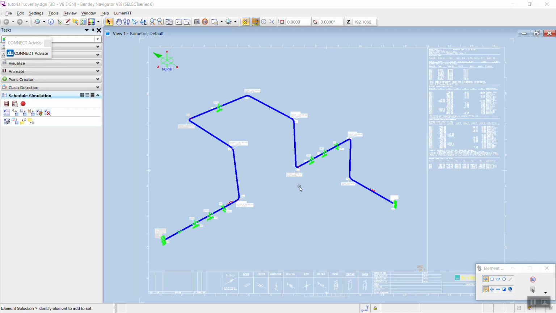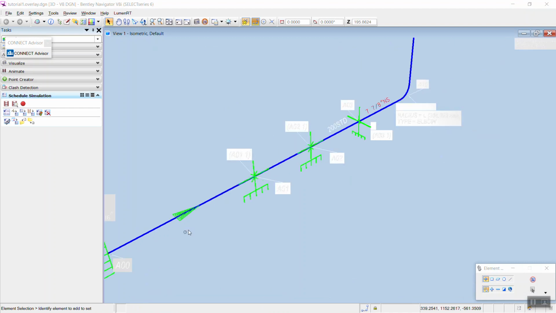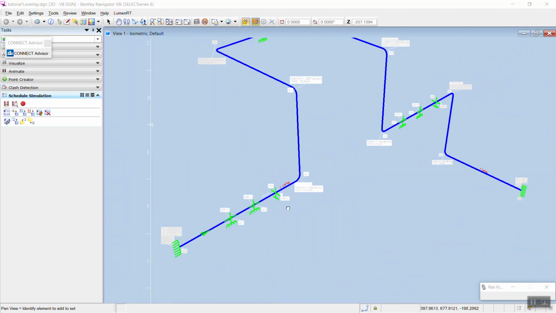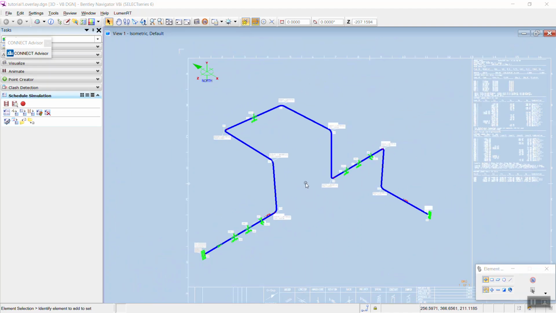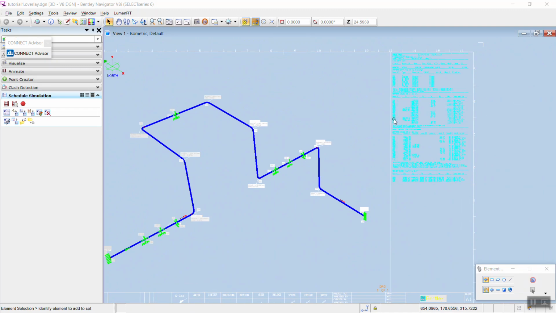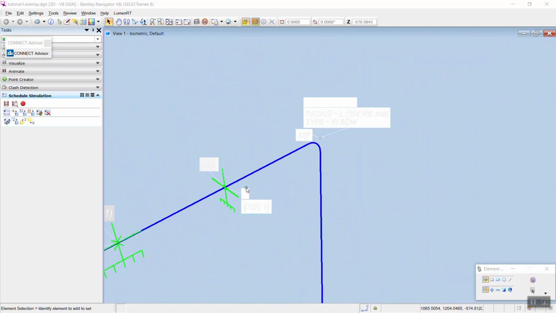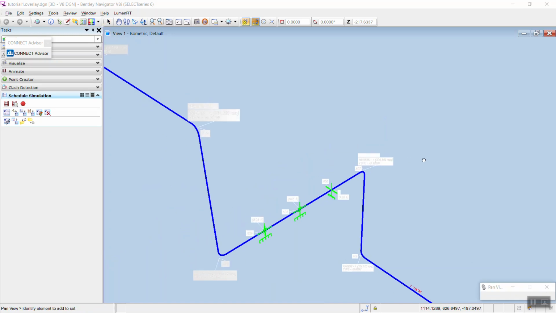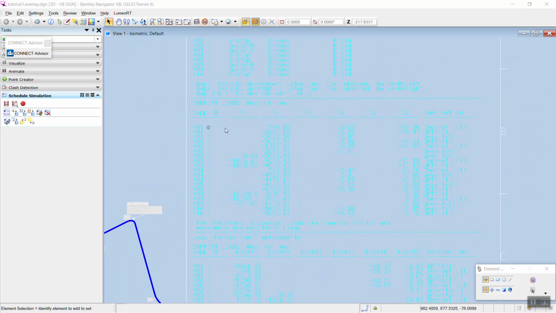And here's the stress isometric, which gives you the isometric drawing in 3D. Okay, it's actually a 3D model. Okay, and here you can see the annotations, the bends, for the supports, the loads.